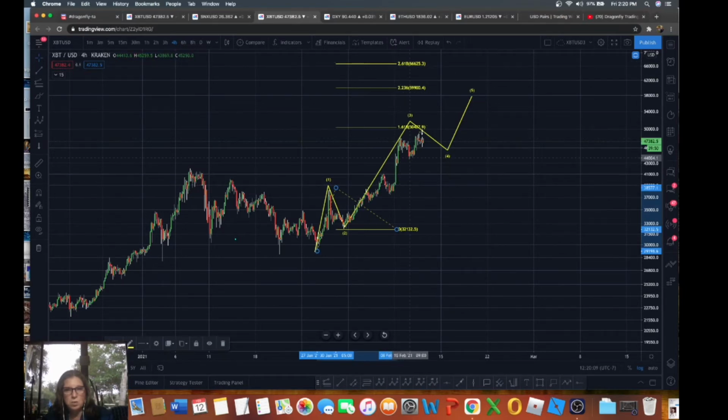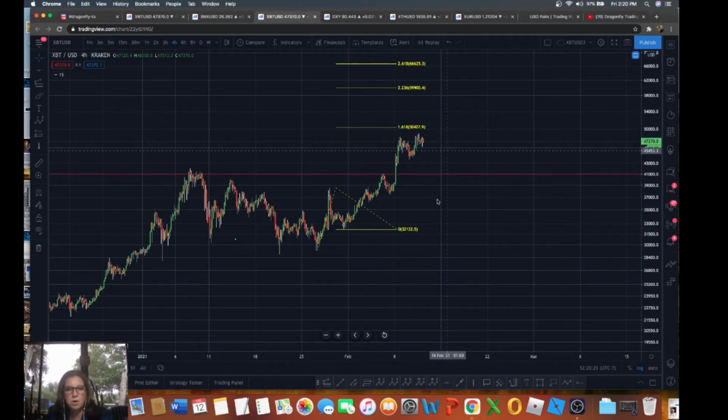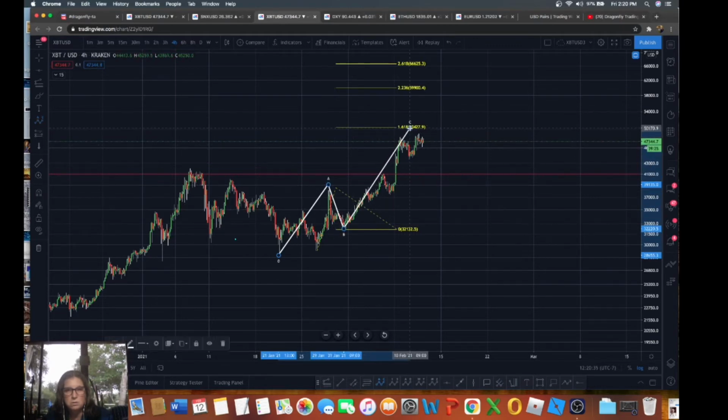Now, say we get to the 1.618, we get rejected really hard, and we come back into this area right here. We don't want to break that. Then if that happens, I'm calling this either an ABC like this, it doesn't really matter too much, or it's just an ABC like this. These lows are pretty much not much of a difference there. And this was a WXY.